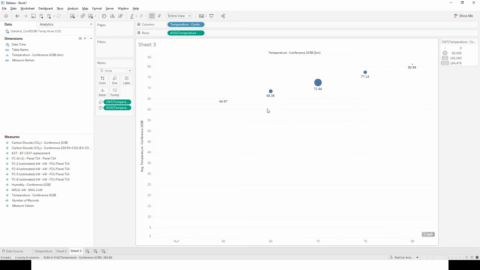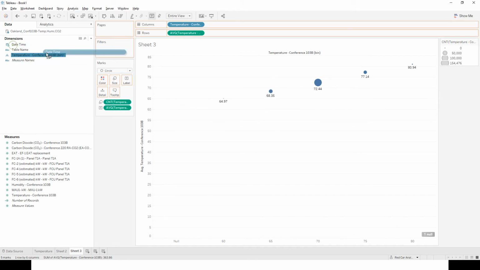So that's just another way to look at data. Instead of averaging all the dots at 60, I know that my data is about on the 1 minute timestamp. And so you can actually show all the little tiny dots. I think they would all be stacked. Well, it would probably show a 5-degree spread.